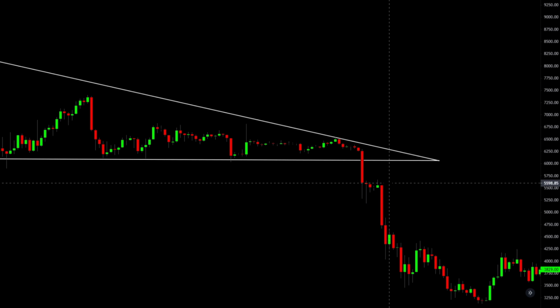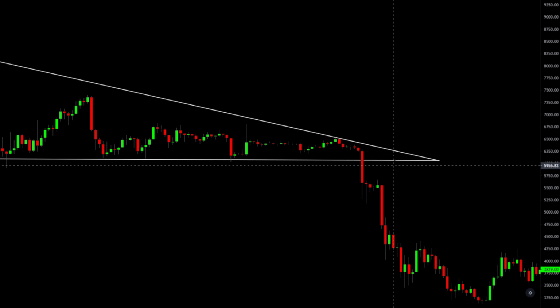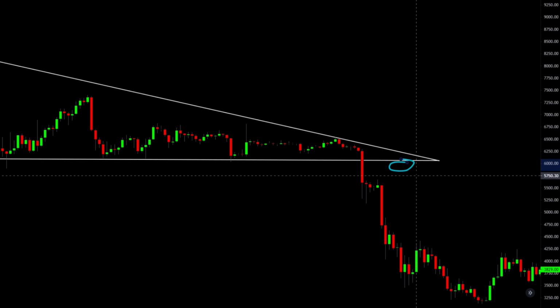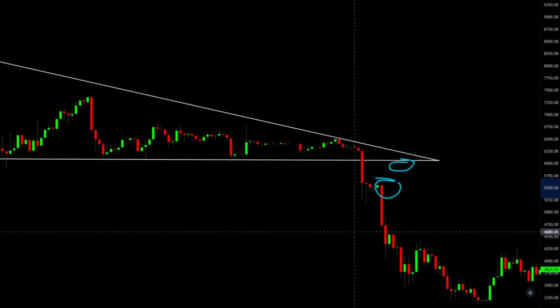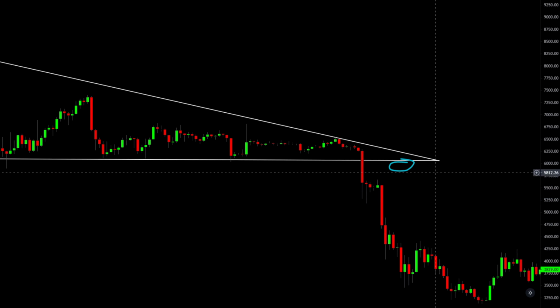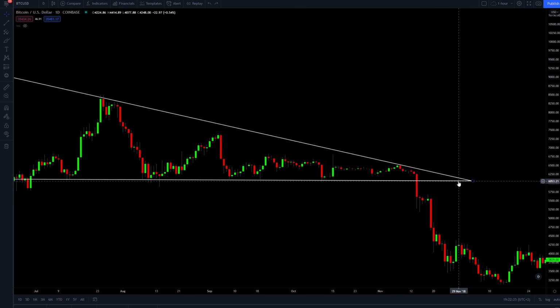The positive thing about an entry on a bounce is that you often get a better entry point. So if you enter a short up here, you have more downside and can make more profit than if you enter down here. So there are ups and downs with the different methods, and both of them can be good, but it's pretty much up to your personal trading style, what suits your risk profile the best, and so on.